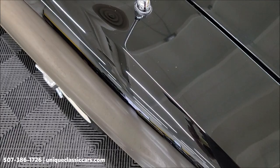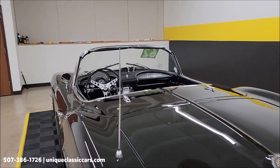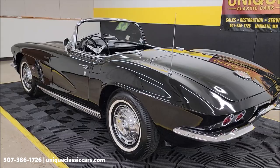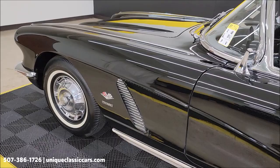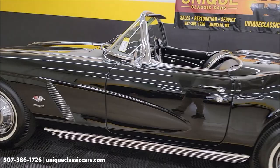There are a few little touch-up spots — about four of them — you can kind of see them. Again, I am being very fussy on this car; overall it shows extremely well. Also remember we have an open-door policy — if you want a third-party inspector to come take a look, not a problem. If you can't make it yourself due to time or distance, feel free — we try to represent them as fairly as we can with all the pictures taken, the walk-around video like this, and the driving video at the end. All those still pictures are at uniqueclassiccars.com.